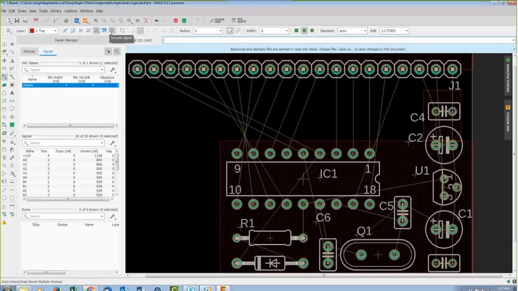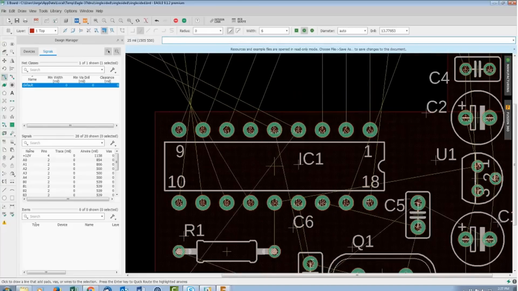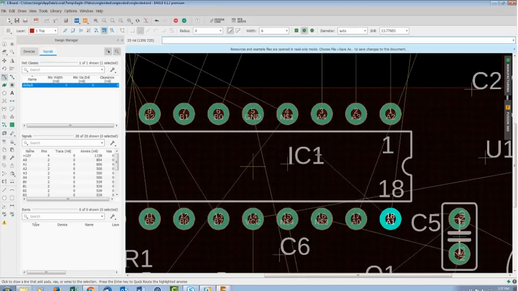So the only option of route that we haven't covered that's new is quick route multiple air wires. Now this one's interesting. And the reason it's interesting is that it has a selection mechanism that no other command in EAGLE has. And that is a line selection mechanism. So for example, let's say I want to get all of these routed, all of this bottom route. Okay. What I can do is I can click here, and you'll notice it highlights the pads. And there's actually a little selection wire kind of coming off of. It's really hard to see. I don't know if you guys can see it, but it's a little thin gray wire.